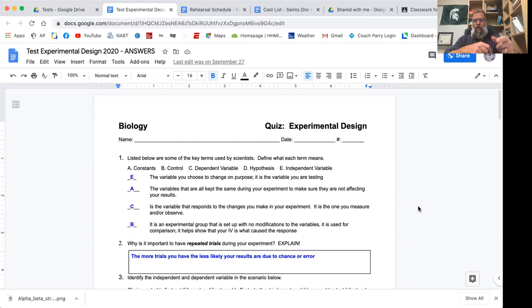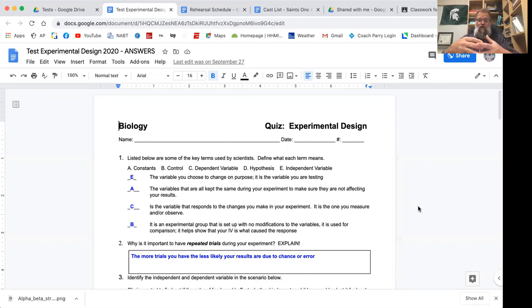So as a researcher, you are manipulating the independent variable. And then how do you know if that manipulation of the independent variable makes any difference? You have to have a way to monitor or measure that. And that's where your dependent variable comes in. The dependent variable is the one that you're going to measure, monitor, observe, record, to see if your independent variable change made any difference. All other variables must become constant, which means they must be the same for every different experimental group to make sure that they are not influencing the outcome.